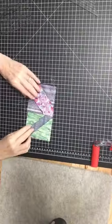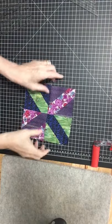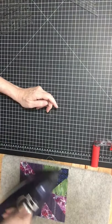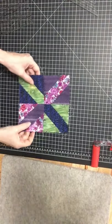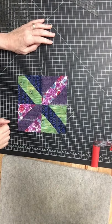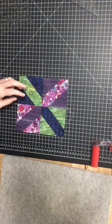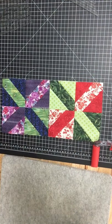So I've sewed those four together, and I'm just going to iron that. Seam going to one side, maybe use a little steam, and there you have it. You have your X block. Super easy to do. So I hope that you give it a shot, and then when you put a bunch of them together, you end up with some pretty cool designs.